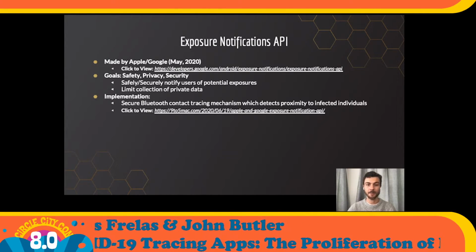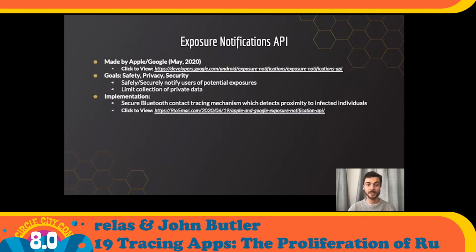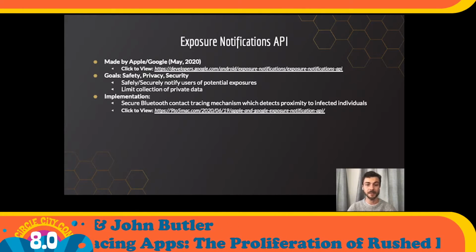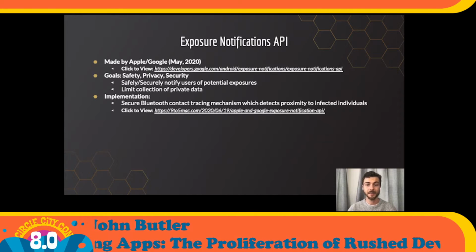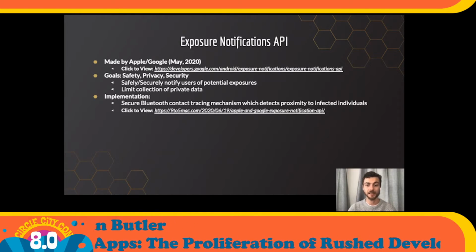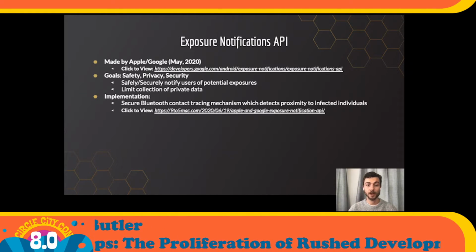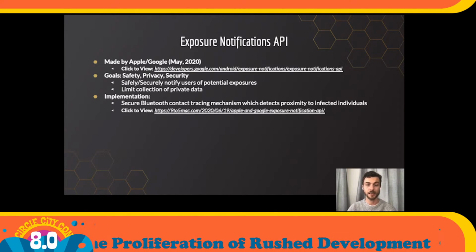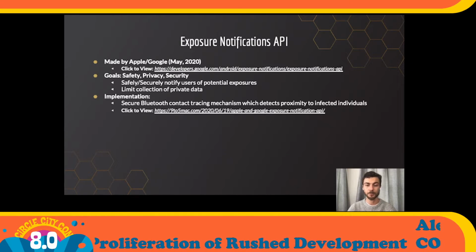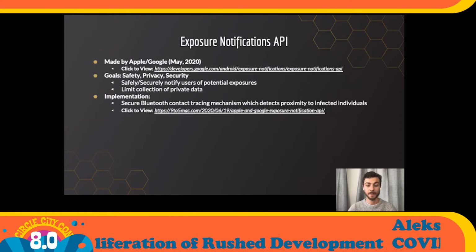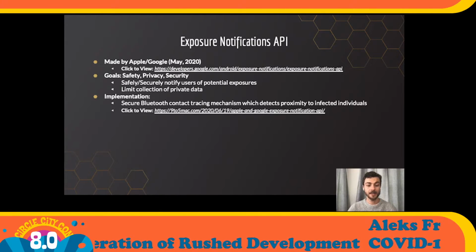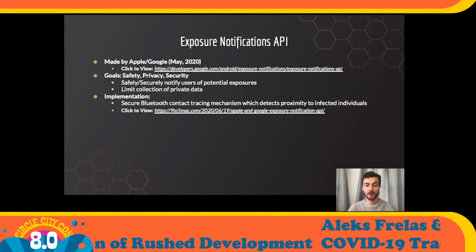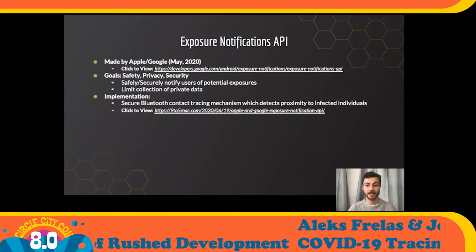Now, the real key thing to understand about the Exposure Notification API that differentiates it from other solutions or other options is, first, it doesn't rely on GPS data, which is a privacy concern in and of itself. The second thing is that it also does not request any additional pieces of user information, which would otherwise need to be secured. But in some of our analysis, we noticed there were applications that are using GPS data, collecting other pieces of information and not securing that. So with this in mind, there were certainly many expectations and many outcomes of receiving this key innovation, and so that brings us to the next slide.